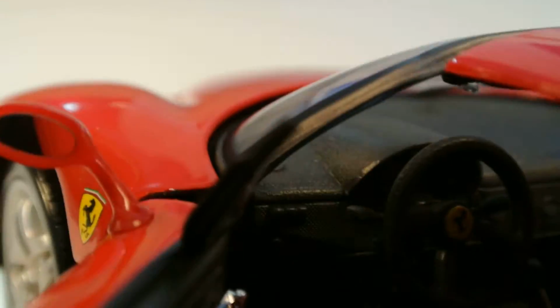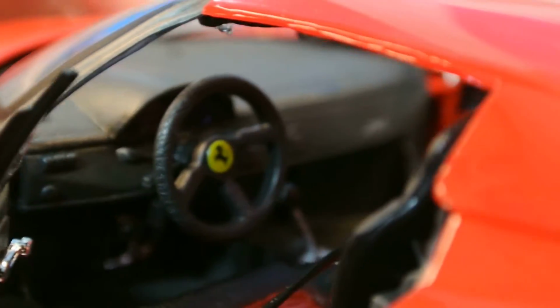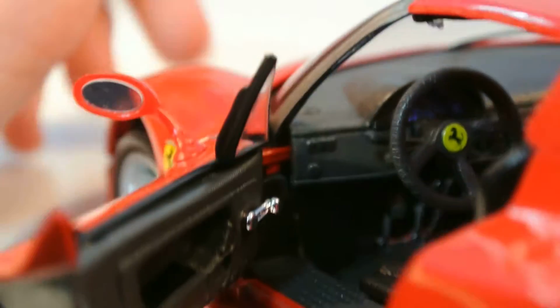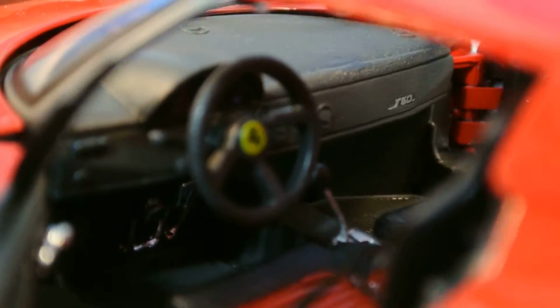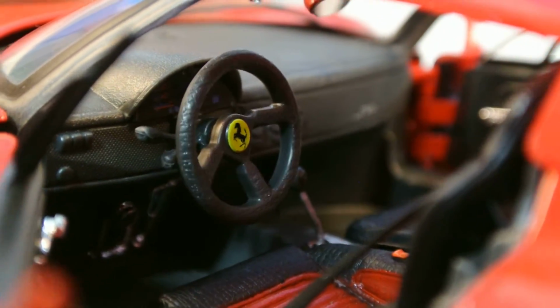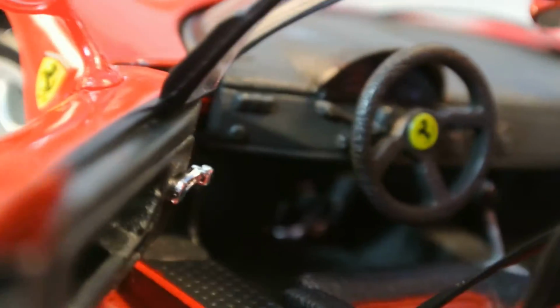Alright, so taking a look at the interior. I don't have any old Ferraris in my collection. This is my very first old Ferrari, so it's kind of nice to change things up. It's got the old-fashioned crank there for the windows. That old-style Ferrari steering wheel, the power steering works really nice. And you can see that two-tone red and black on the seats that matches the pattern of that luggage perfectly. So, yeah, that was just awesome.